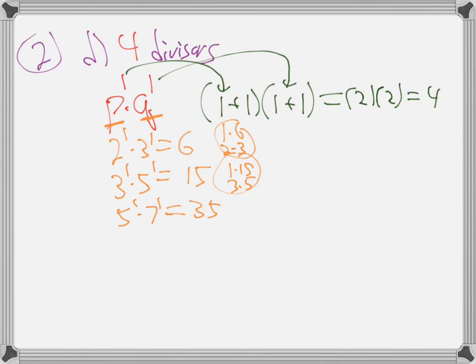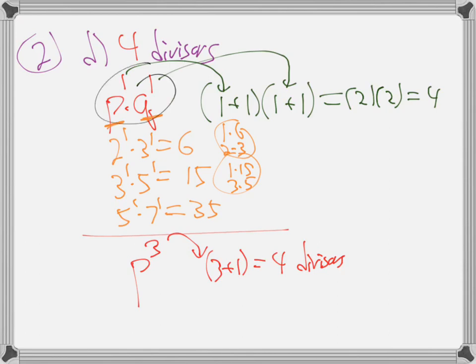But there's another form. Is it p to the third? Yeah, good. Any prime, just a single prime, not 2 primes, any single prime to the third power, right? Add 1 to that power. It's got to have 4 divisors, isn't it? That means any prime to the third power will also have 4 divisors. There are 2 different forms or models or templates that will lead to numbers with 4 divisors. You can have prime to the first times prime to the first, or just 1 prime to the third, by the add 1 to the power rule, right? So what's an example of that? What's a prime to the third?